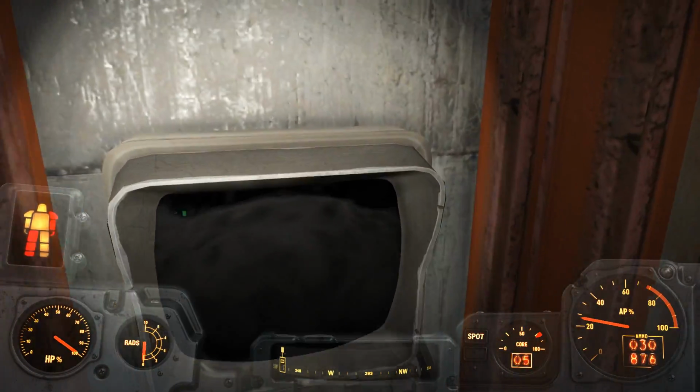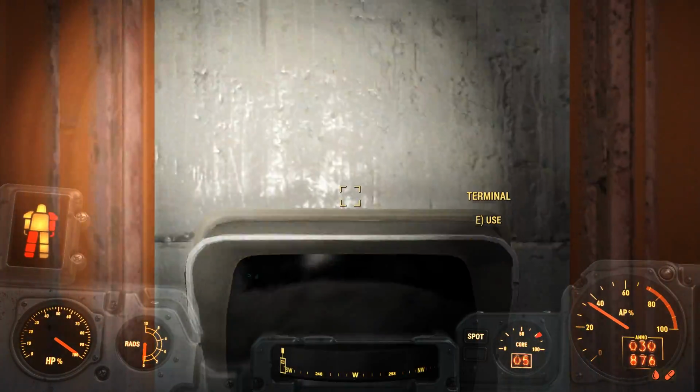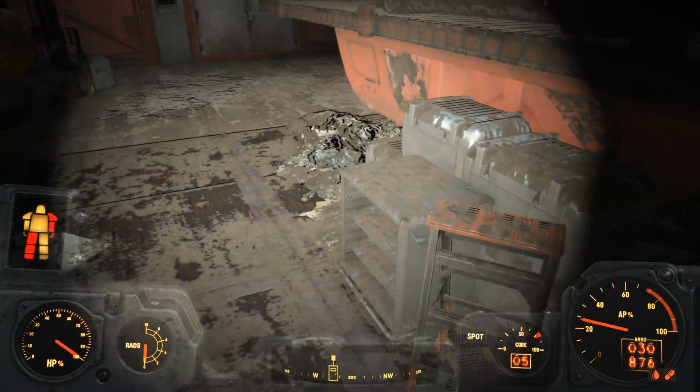So all I gotta do is open this up. I might as well do this now so it's unlocked later. Unlock the door. Okay, so that's good. Yep, open. So we can use that door later on, but let's stay in here and finish exploring.